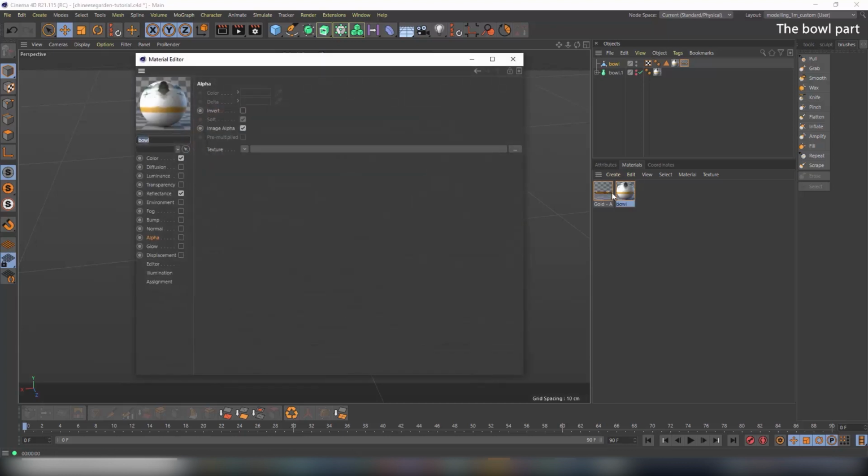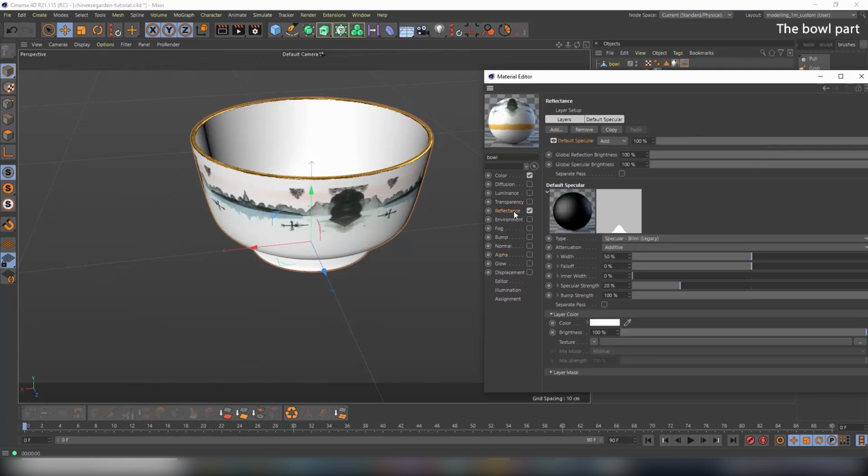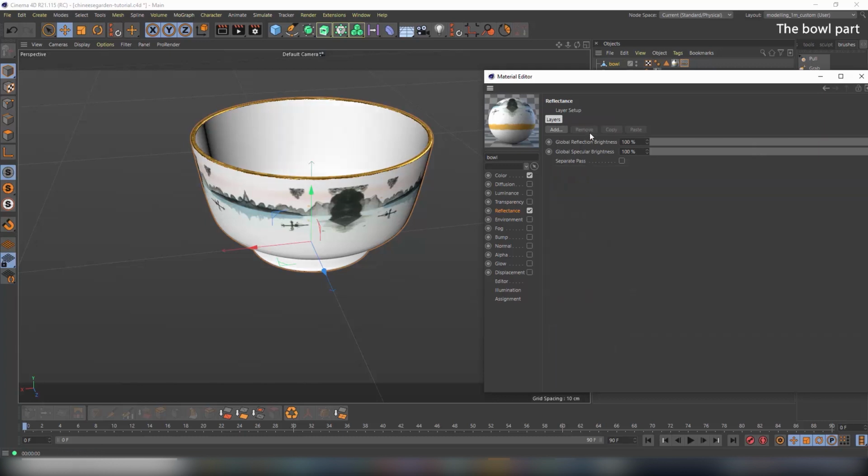Now the bowl itself, the material, it's too matte, I think. The material itself should be a bit reflective as well. So how to do that? There is a reflectance channel. So by default, the specular blend is used, and that's the method to calculate shininess of the material somehow. It's a fast method, but not that accurate. There are no reflections. It's just a kind of reflection of the highlight. So we don't want this, so let's remove it.